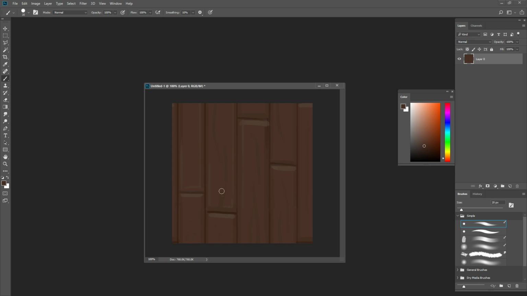And so we're just kind of saying, okay, maybe it comes out here. You know, this piece is wood. So now I'll press it again, and boom, we could see all the areas that need fixing. And so that's pretty much the whole process: you're going to go back and forth, making it seamless, making your brush strokes actually make sense across the document. And you could keep hitting that offset button and correcting everywhere you see there's problems, right? And then propel your texture a little bit further each time.